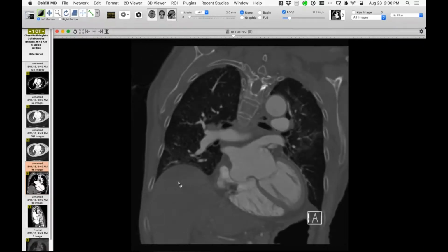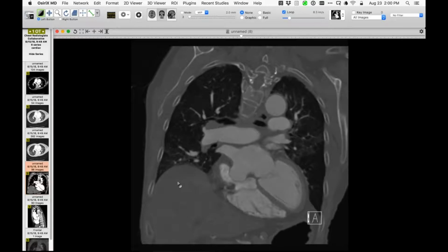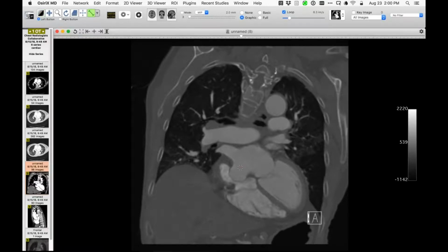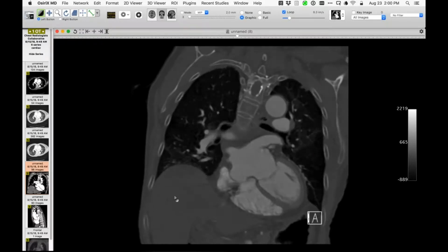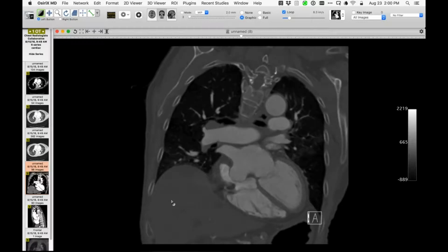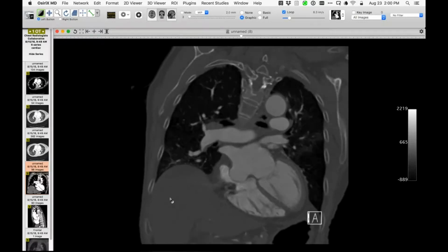And I think it's usually said that when you see that and you measure it, some people use a measurement. If this degree of bulging is more than 1.5 centimeters or so, this one's like 2 in that dimension, that's pretty typical for a septal aneurysm. So this one is of that size. Again, as an incidental finding. A nice example of that. Unless you guys think I'm wrong and it's something else.